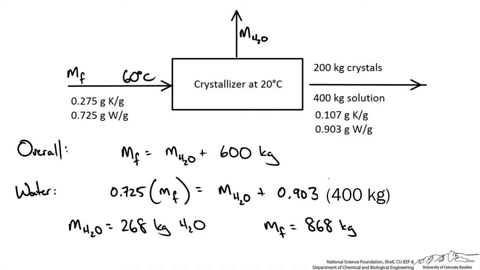And remember, in this problem statement, we were given conditions such that we produced 200 kilograms of crystal and 400 kilograms of solution at a temperature of 20 degrees Celsius. So do note the difference between the crystals and the solution. This is sometimes called a slurry of solids in solution. The slurry is a saturated solution of the potassium dichromate that also has precipitated crystals that's entrained in the solution.